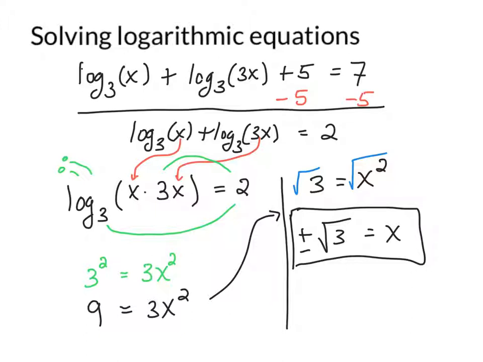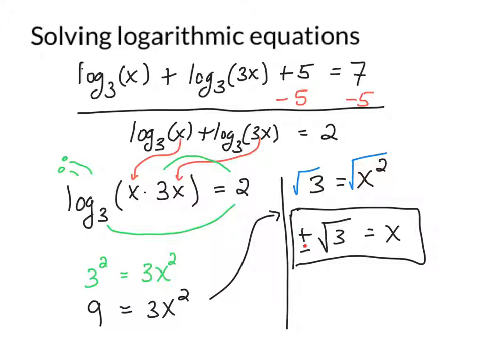Okay, so if we think about this for a second, one of these is not going to be an answer that I want. So one of these is not going to be in the domain of my function because I can't plug negative numbers into a logarithm. So I look here, I'm going to get the positive square root of 3 and the negative square root of 3. But if I come back up and check my equation, this is just an x here. So if I plug in the negative square root of 3, that's not going to work out because I'm going to have to take the logarithm of a negative number. And the same thing would happen here.